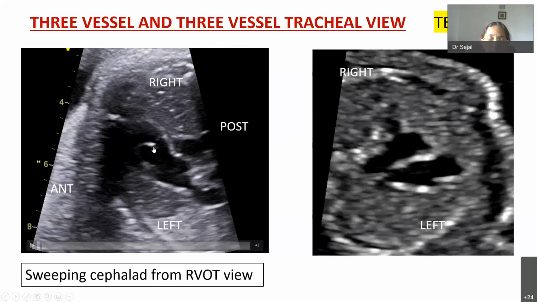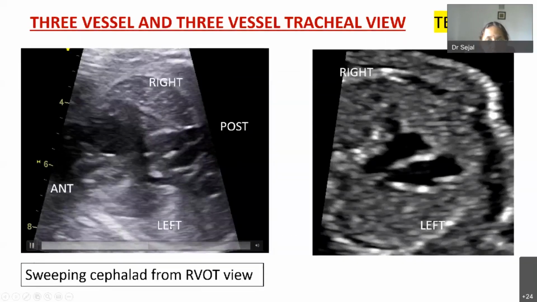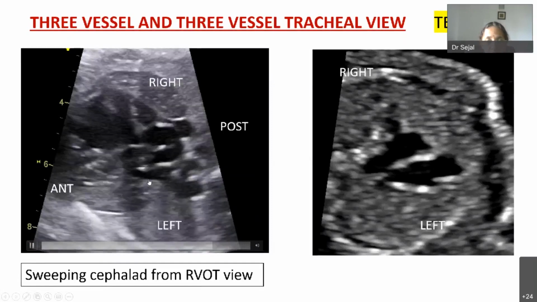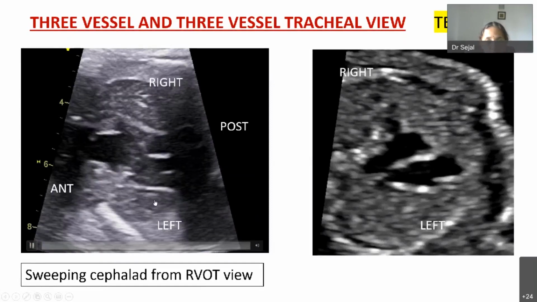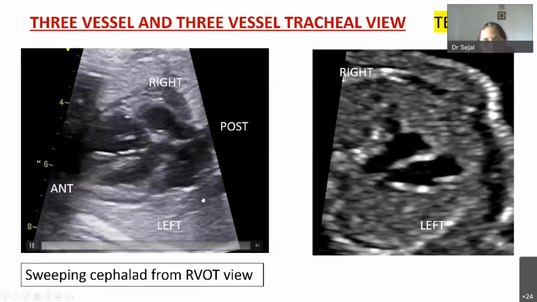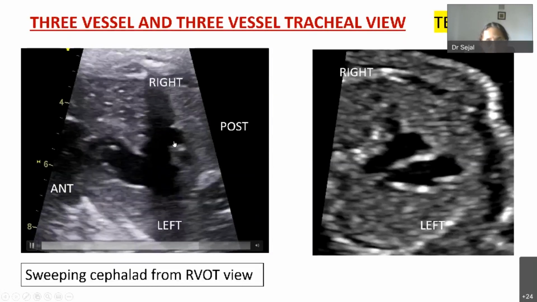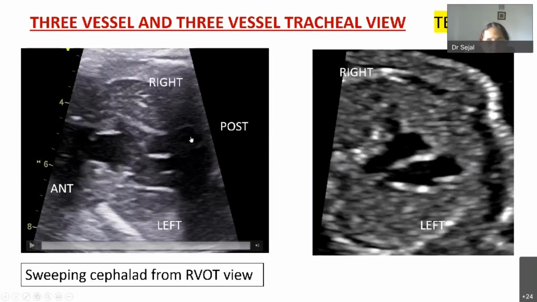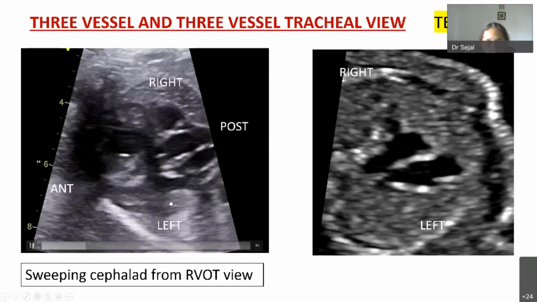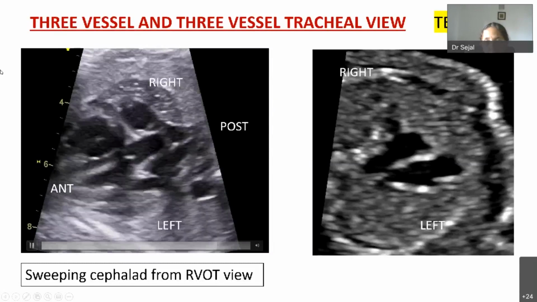This is again a continuation from the RV outflow tract. I have the RV outflow, LV and RV, and then I can see here, this is my left and right. And where I end is a three-vessel view. So here you can see even in the RV outflow, I have opened up the branch pulmonary arteries. Sometimes you can open a branch PA here, then you may not need a parasternal short axis type of view. So this is the pulmonary valve, this is the aortic valve. And it still goes further, I can see the SVC here. So you can see the SVC, aorta and the pulmonary artery.